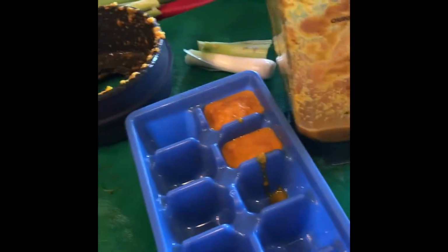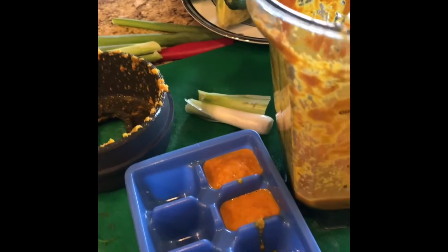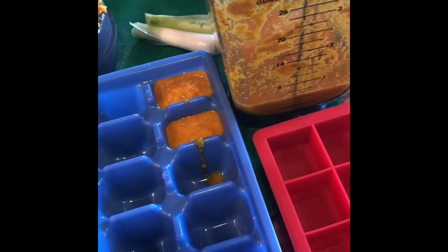It's really pungent smelling, and so what I would do is just fill up an ice cube tray. I would make upwards of 3 or 4 of these and put them in the freezer. Once they're frozen, take them out, leave them in Ziploc bags, and then I would use them in my curries. There's also this cool ice cube tray I've used. It's about the same amount. Works great. It's flexible. I got it off of Amazon. So it's entirely up to you what you want to use to measure them out.